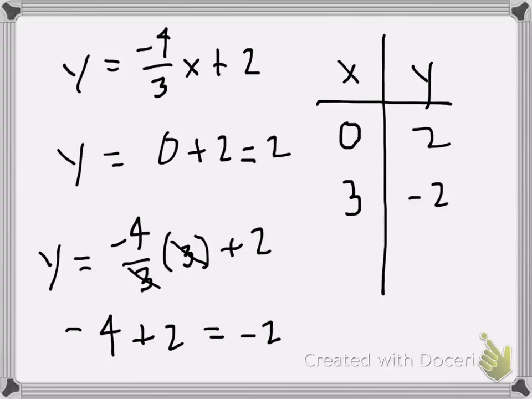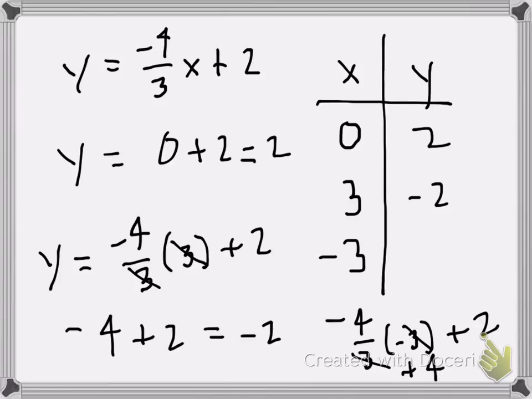If you wanted to try another point to see what would happen and maybe use it like a checkpoint, what you would do is pick another multiple of 3 for your x. Like I would probably pick a negative 3. And if I plug that in, negative 4/3 times negative 3 plus 2. Again, the 3's cancel, but a negative times a negative this time is a negative 4. Wait, I'm sorry, positive 4. Negative times a negative. And so that'll give me a 6. So (-3, 6) would be a third point that I could use to graph the thing.